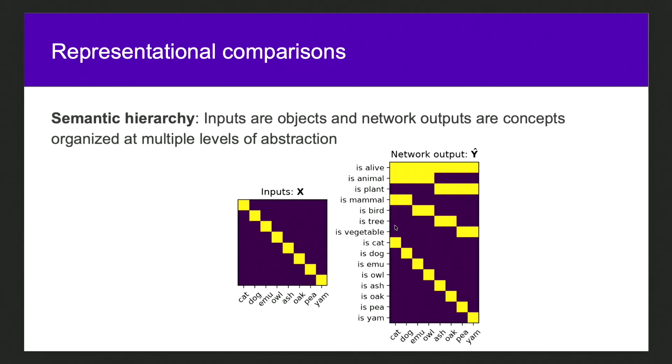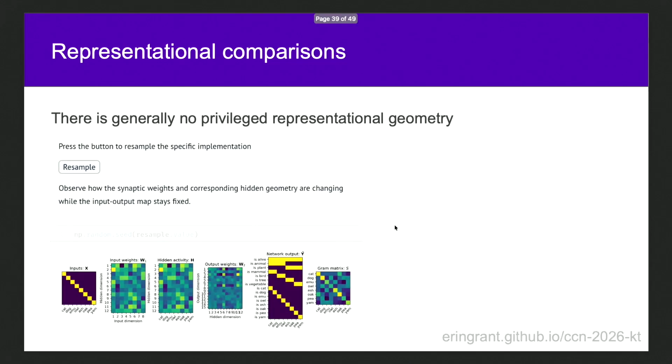And we don't need to train a network, but we can just build a network magically by hand that is solving this. And then it turns out from the Q algebra that we did that there's generally no privileged representation, because we can just change our Q, do exactly the same input-output function, but change the gram matrix in our weights.